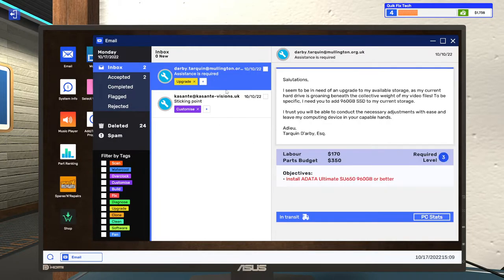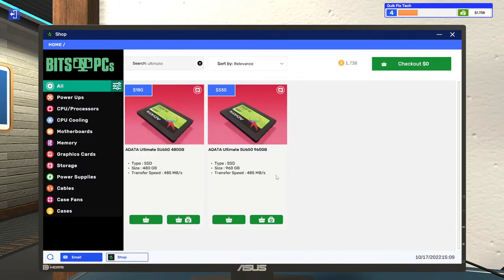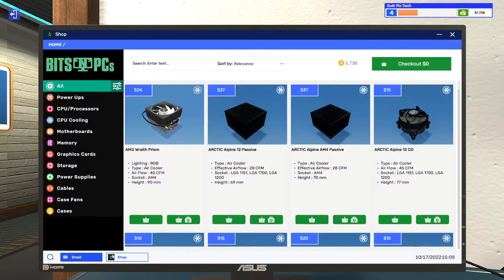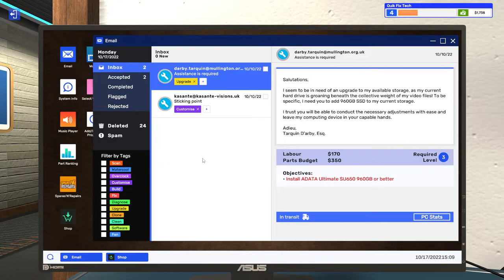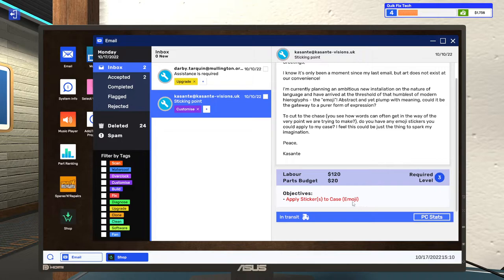Inbox. Install the Ultimate SU650 960B or better. I don't know what it is. Oh, it's an SSD. Ultimate SU650. I'm guessing the 960 are better. Yep, 960 gigabytes are better. Seem to be in an upgrade. Yep. Apply stickers to case. He wants emoji stickers.